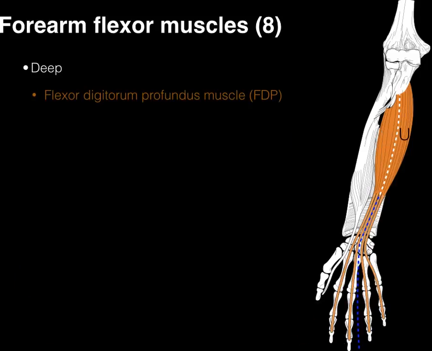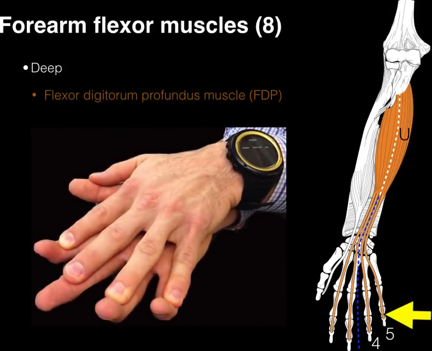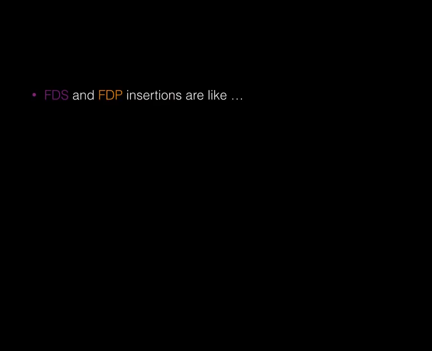Now the ulnar belly is going to then act upon digits 4 and 5, the ring finger and pinky. So here, when bending the DIP joint, that is being acted upon by the ulnar belly of the FDP. And so you can actually test the median and ulnar nerves by bending the DIP, the distal interphalangeal joint, for digits 2 and 3 for median and digits 4 and 5 for ulnar. So there we've got it.